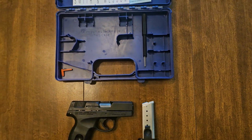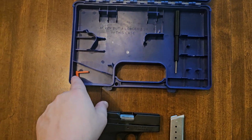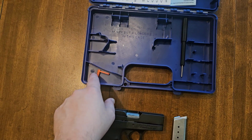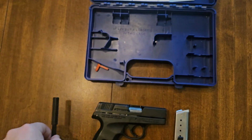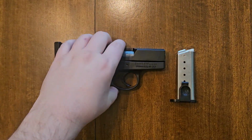So what comes in the box? It looks like it came with the owner's manual, some literature type stuff. You've got your... I'm drawing a blank. The thing that goes in the chamber, the chamber flag. You have this thing. This is important. And then you have 2 magazines and the gun itself.